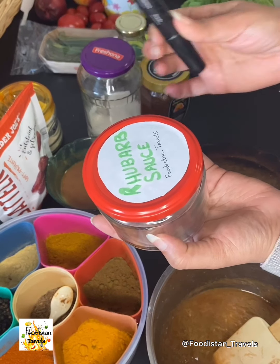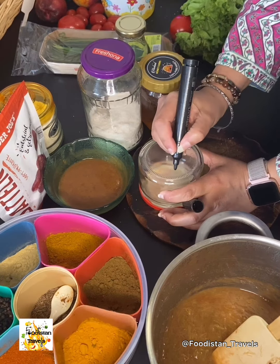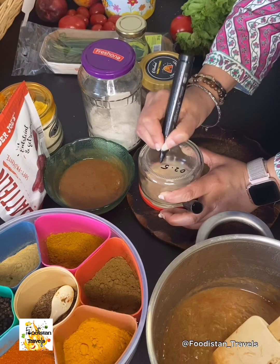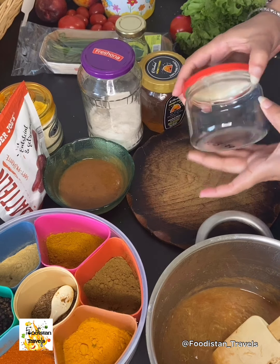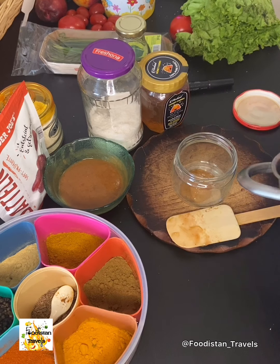Always remember to note down the date of the prepared sauce so that you will be well aware about the expiry of the sauce. This sauce can be stored in a fridge for up to a month. Now fill the rhubarb sauce in the jar.